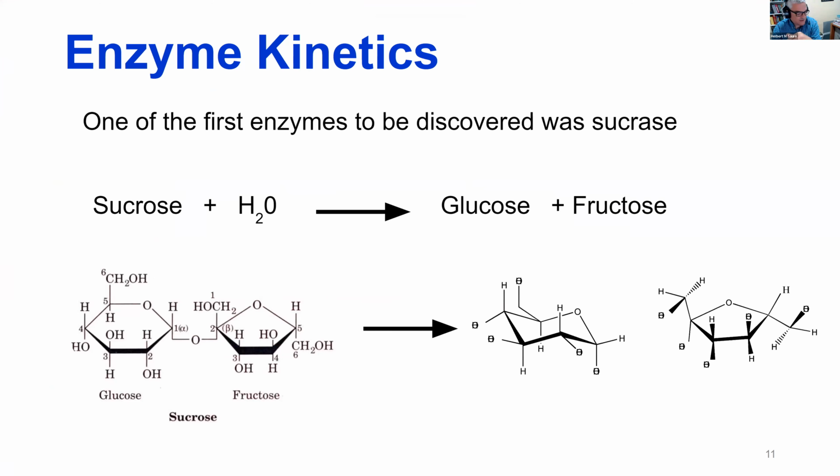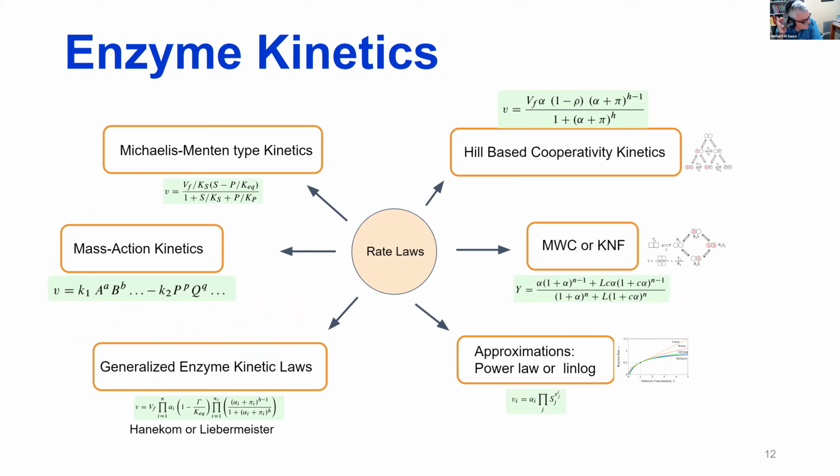So you all know what an enzyme is, presumably. What you may not know is that the first enzyme discovered was sucrase. I can't remember the date now, but over 100 years ago, I think. And sucrase takes sucrose and splits it up into glucose and fructose. That was the first enzyme that was discovered. Since then, thousands upon thousands of enzymes, of course, have been discovered, and their structures have been determined.